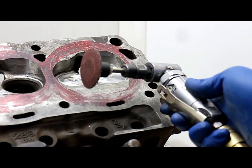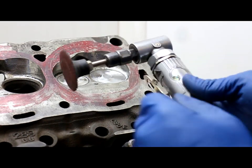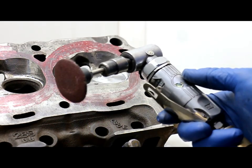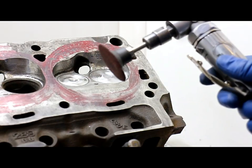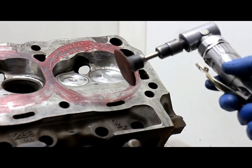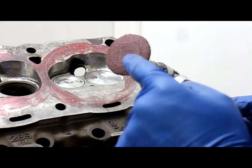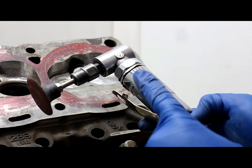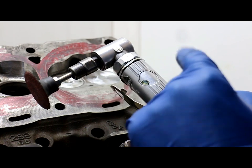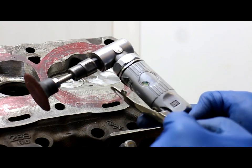For this next step, you're going to need to take a trip down to your local Harbor Freight and get a right-angled air grinder. You're also going to need these sanding discs — they're two inches in diameter, also at Harbor Freight, and they're great for getting inside the little areas of the chamber that you can't get with a sanding roll very easily. You're going to need two of these sanding discs for each chamber; go with 80 grit. These air grinders are only $30 and if you keep them oiled they'll last forever — the one being used here is DV's and he's had it for over 10 years.